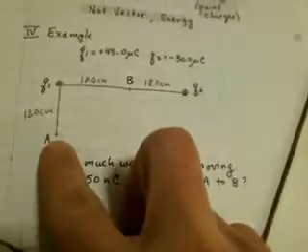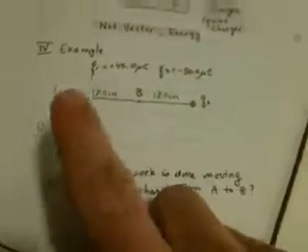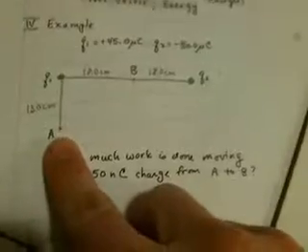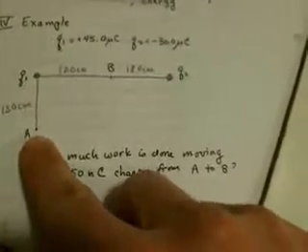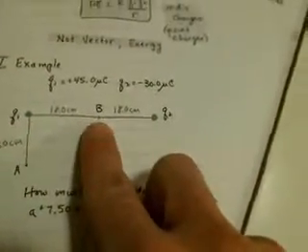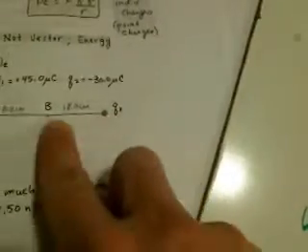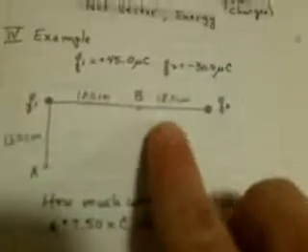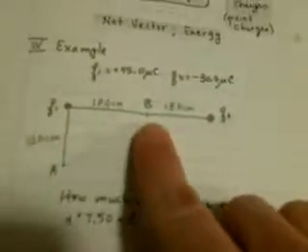If you're hanging out at point A and I ask you, how positive is it? You would answer with the number you calculated for the voltage at point A. When you move to point B, this is a lower voltage for two reasons. One, you're farther away from the positive charge, that's Q1, and you are closer to the negative charge, that is Q2. So if I were to ask you, how positive are you at point B, you would respond with the voltage at point B, which would be a lower number than it was at point A, which is what we can clearly say right there. That E negative 5 is a smaller number than E negative 4.